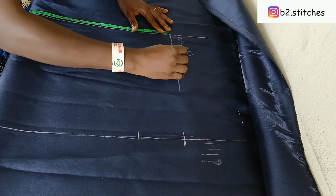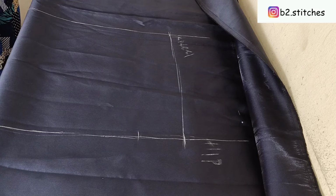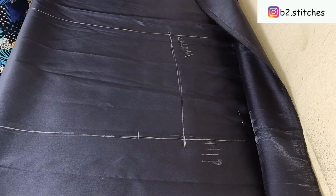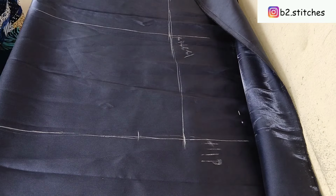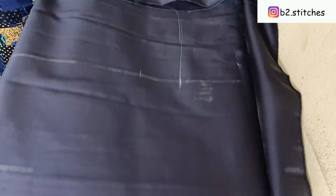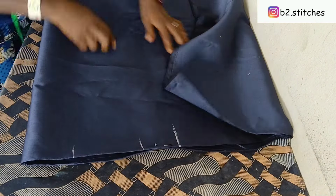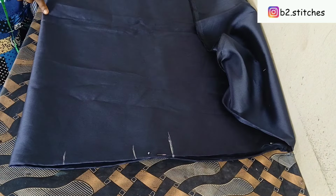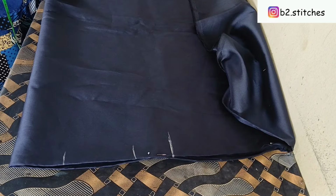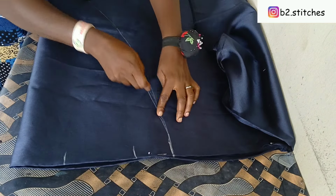Okay, so now on the hip line, I've measured my hip plus 4 inches extra for ease, which I did on the knee and also at the hem. Then I connected with a straight line like so. So from the knee line, we are going to be connecting to the hip. Okay, so before I do that, I'll be connecting from the yoke plus the 10 inches extra we have. I'll be connecting to the shoulder extension like so.